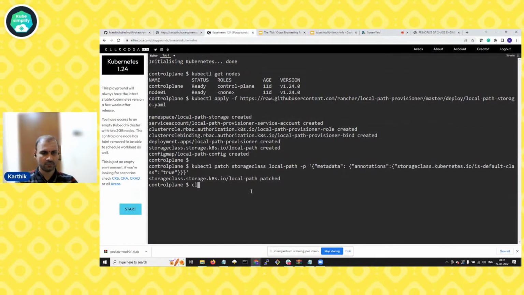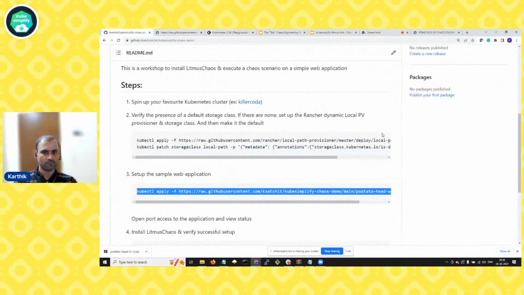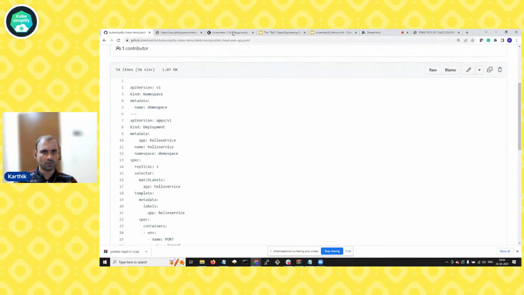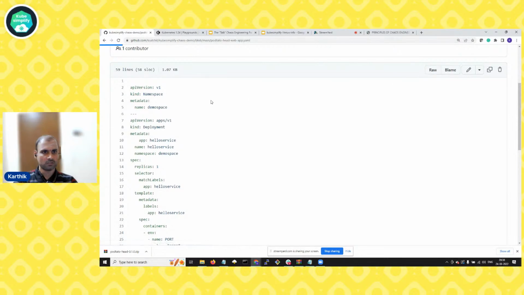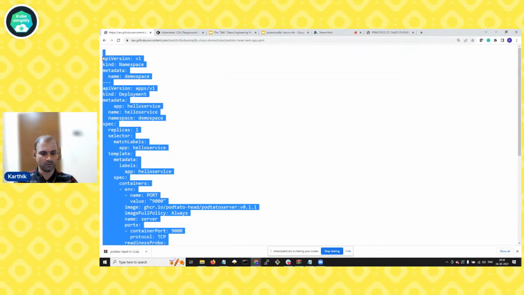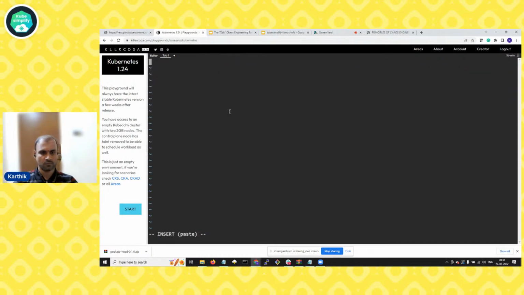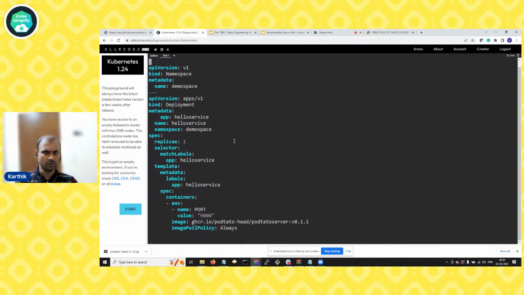I'll just apply it and you'll be able to see that it's just a okay. There's probably some error in the deployment spec. I just put it down a few minutes back, line 4. Let me open it up. Okay, let's see what this is. Converting YAML to JSON. Let's check this out. Probably bring this entire thing onto an editor here. Okay, the spec is built out. I'm hoping that we don't really have any errors here. Yeah, there is a small misalignment in indentation.